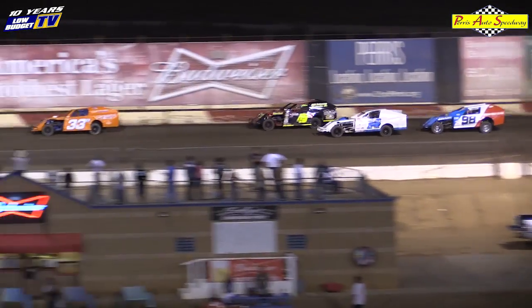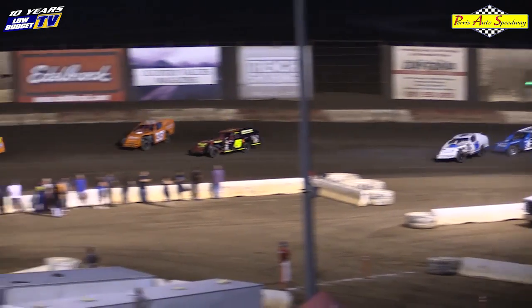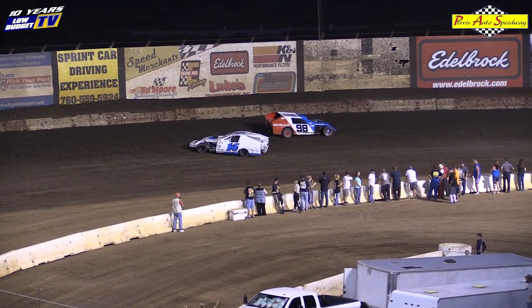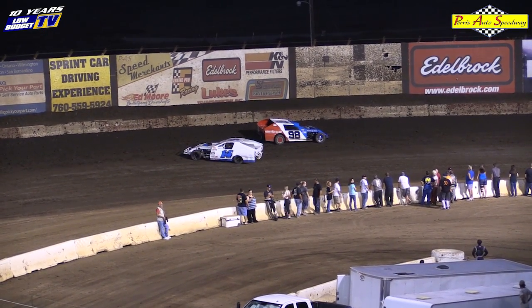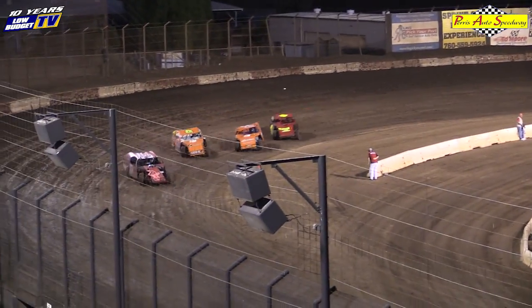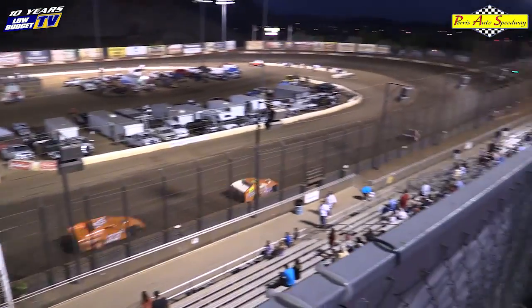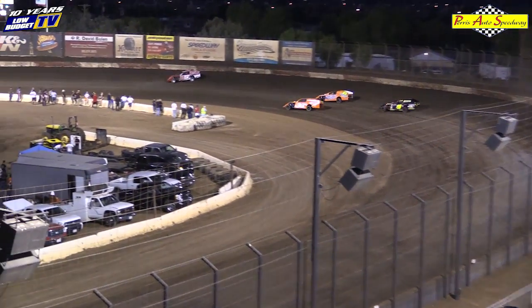Battle here. You got the number 14, Alves, slipping back out of the show. Roth is in it now. Oh, and Alves going to spin it out in front of Underwood. And 2 cars making contact over in turn number 3 and 4. Into the feature, B-Main's getting filled up with some locals here from Perris Auto Speedway.